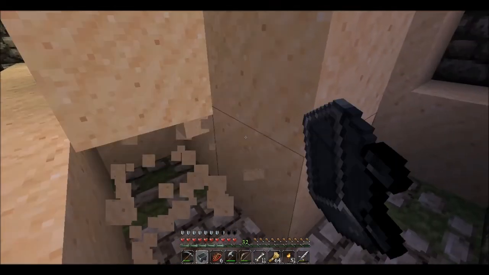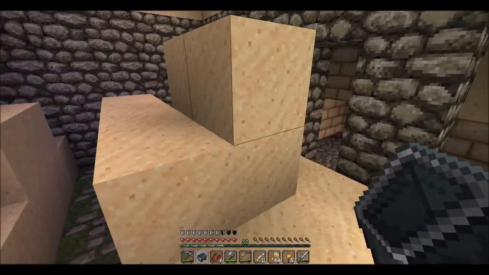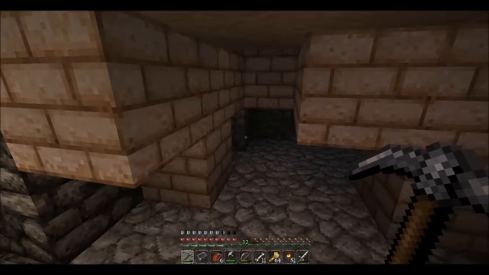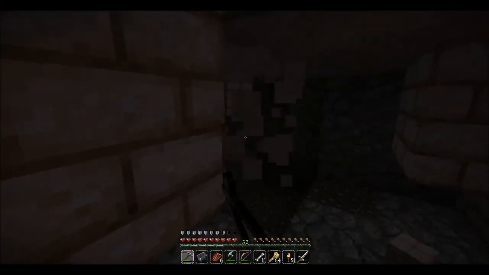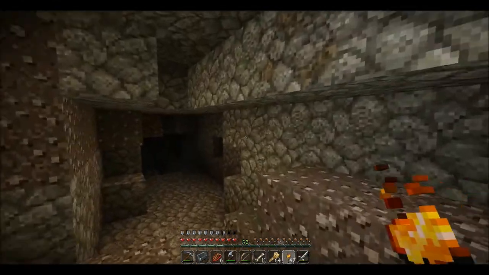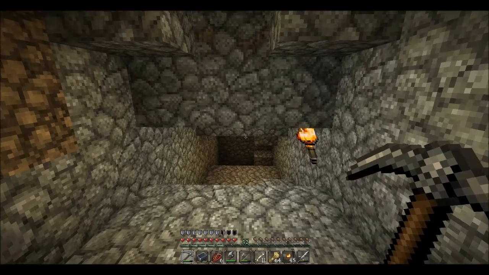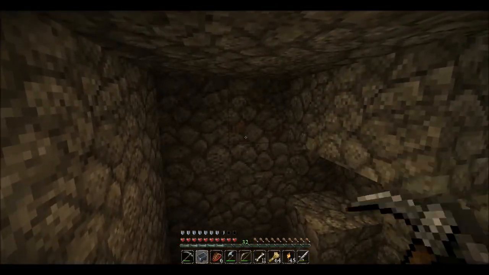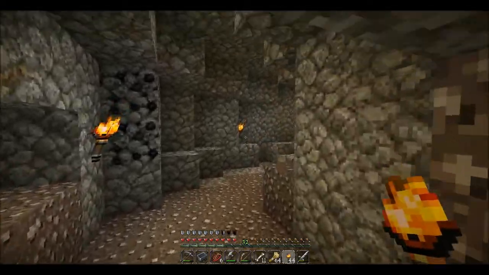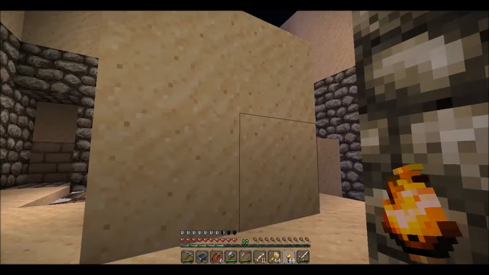Really wish I brought a shovel. I don't think anything's in here. What's over here? Hello. Cave system? Alright. We need to go to the village. Conveniently not letting me all the way. Very, very awesome. Okay. Alright, let's get out of here. Gotta make it to the village.